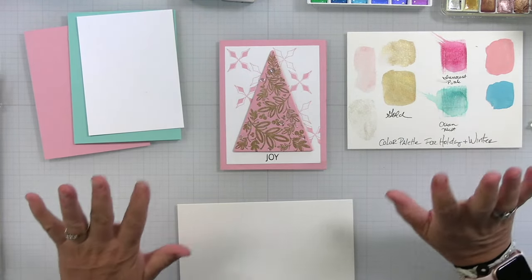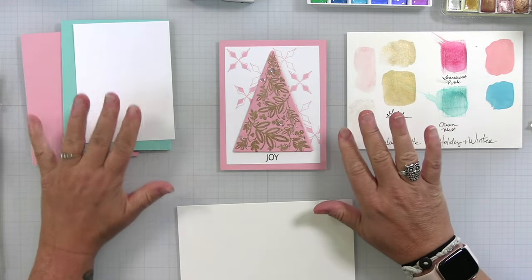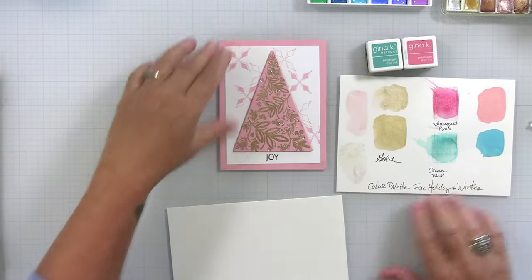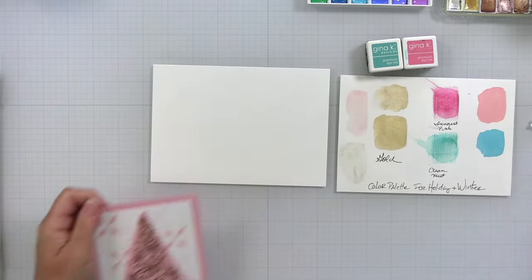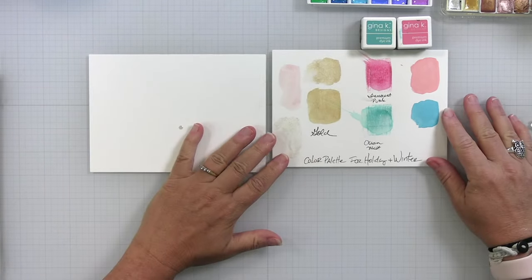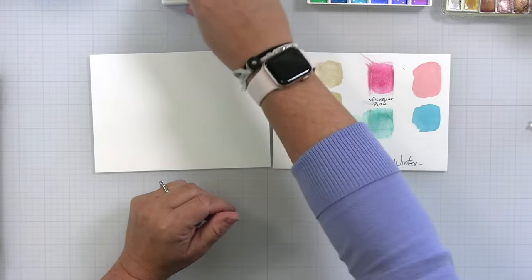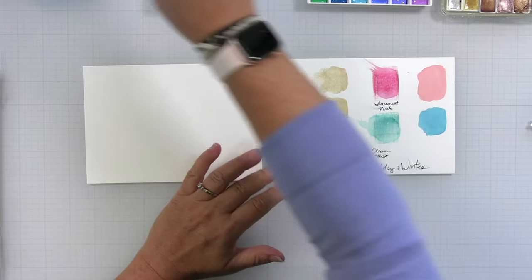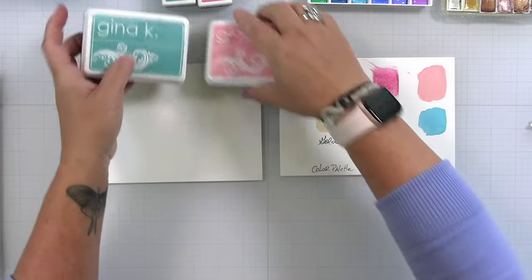Now, before we get started with making our card, I want to nerd out a little bit. We're going to get into this color palette discussion, and, well, I have some jimmies too. We'll talk about the jimmies later. This color palette discussion and a little bit of a chat about trends. I don't really follow trends a lot, but I'm going to tell you a little bit of a story. Because I am a designer and illustrator, I do have to look at trends. And I do kind of have to pay attention to them a little bit.